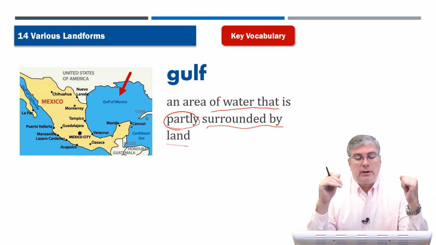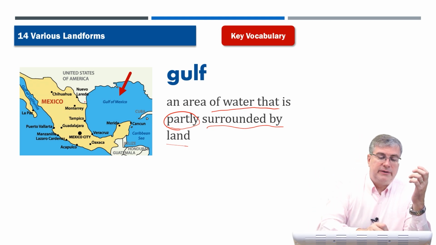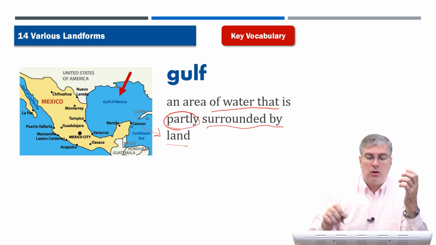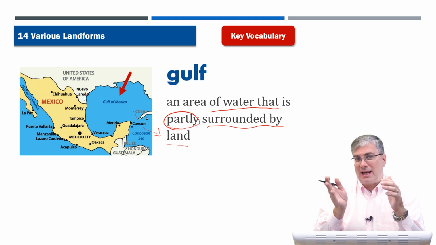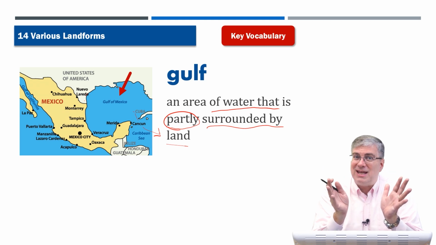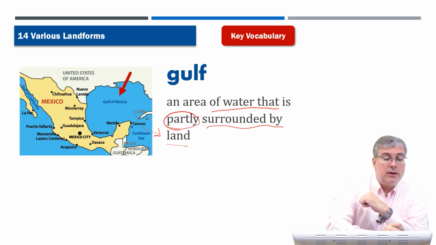So in this case, we're looking at the Gulf of Mexico, which is a famous gulf. You have America up here. This is Texas, it goes along in the southern states over here to Florida. And then, of course, we have Mexico coming down here, and the rest is Central America, but it's open. You can't see the rest of the map. It's open to the Atlantic Ocean. So the Gulf of Mexico and the Atlantic Ocean, there's no land between them. So it's not a sea, right? It's a gulf, okay?